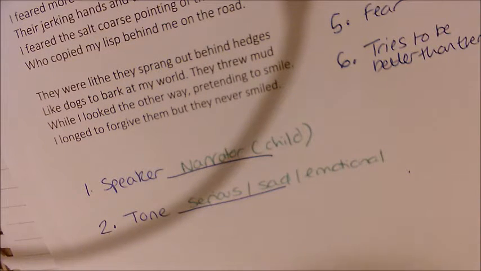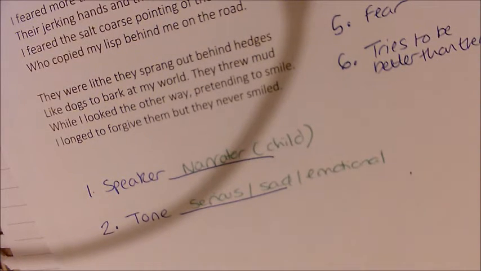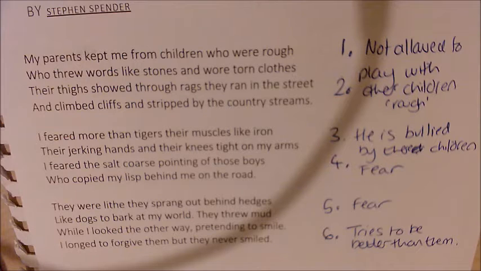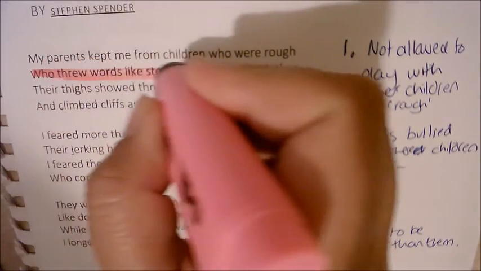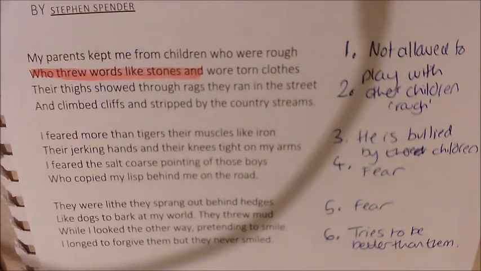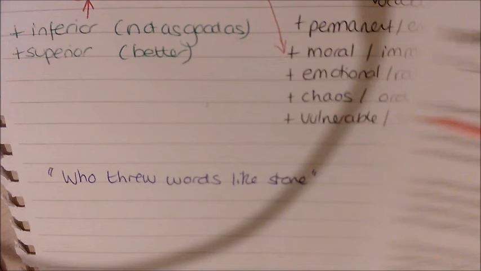Okay, now going back to our lesson objective, it's about similes and metaphors. So we're going to start looking at some of those key similes within the poem. We're going to start with that key simile in the first stanza, "who threw words like stones." So he's talking about these other children, and he describes them as throwing words like stones. And this reminds me of that real common idiom, that common phrase, "sticks and stones may break my bones, but names will never hurt me." And I think it's a real play on that idea.